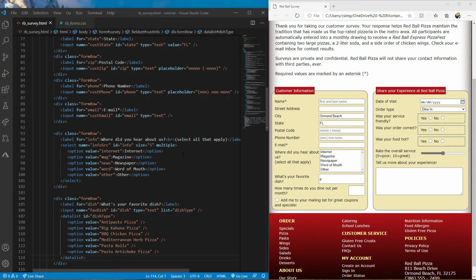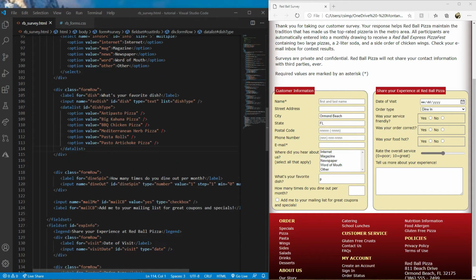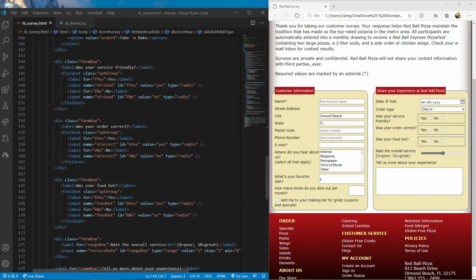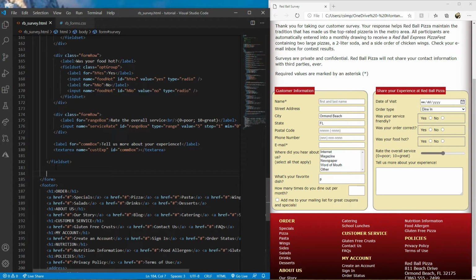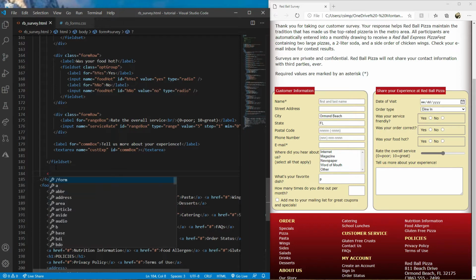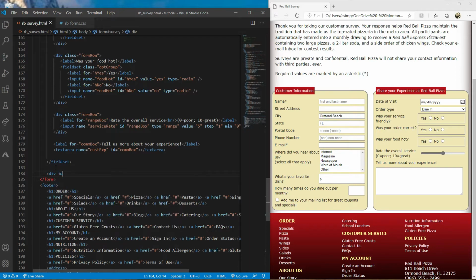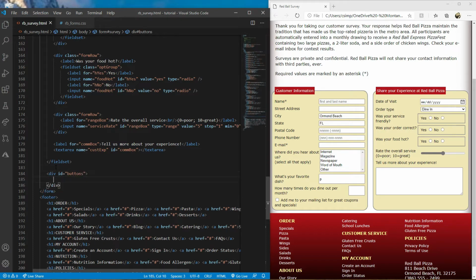We're finally going to go ahead and add our submit and cancel buttons at the bottom of our page. So directly above the closing form tag. So we're going to scroll all the way to the bottom. Here is our form tag. So above it, outside of our field sets. So our field sets are still here. We are going to go ahead and create a div. Its ID is just going to be buttons, because that's where I'm going to be putting my buttons.